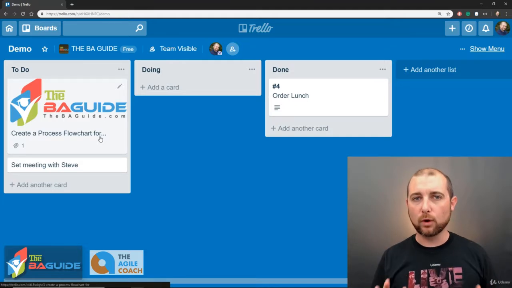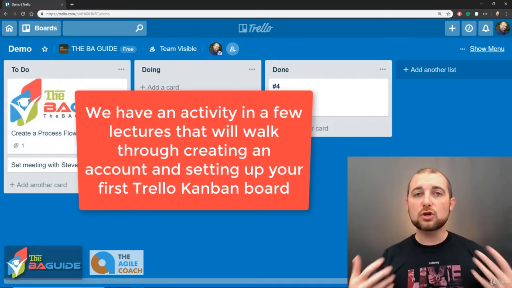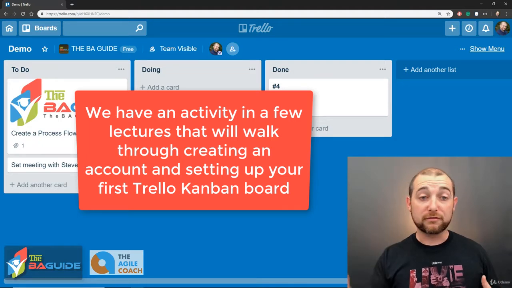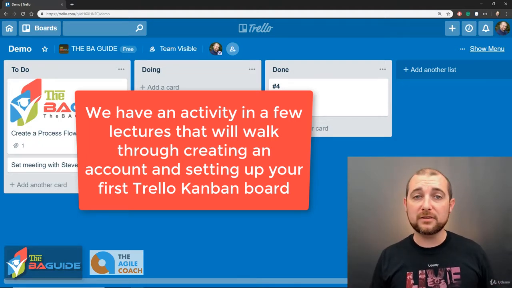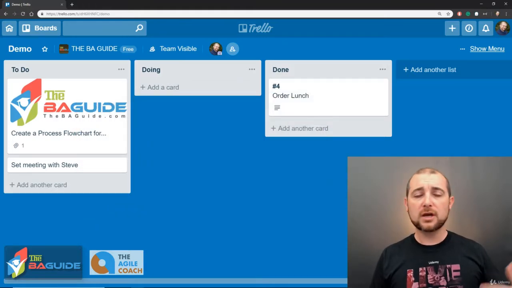demo of kind of how it works. I highly recommend you hop out to Trello.com, create a free account, and then go ahead and create a board. Then you simply can create your lists and you can utilize this for your professional or your personal activities that need to get completed. You can put your various chores on here for your house. You can put different tasks on here for work, however you want to do it.